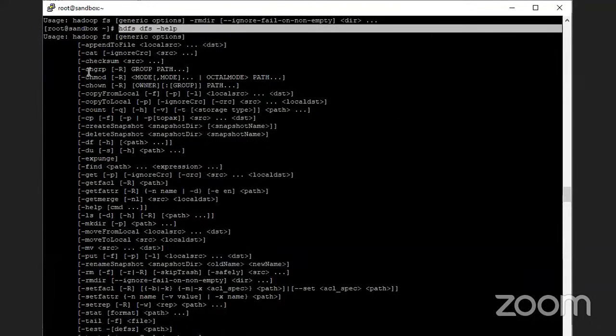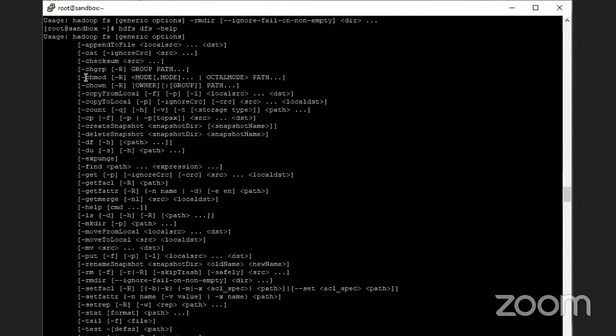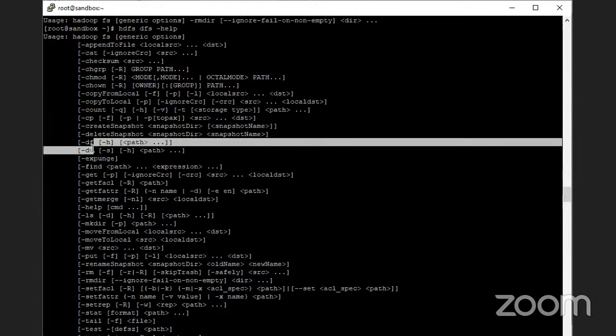Besides that, you can see here there are several commands, like to change the modes of file permission, to change the group permission, to change the ownership permission, count we discussed. To create a snapshot, to delete the snapshot, you have create snapshot, delete snapshot. du and df for disk free space and usage, which I have demonstrated.